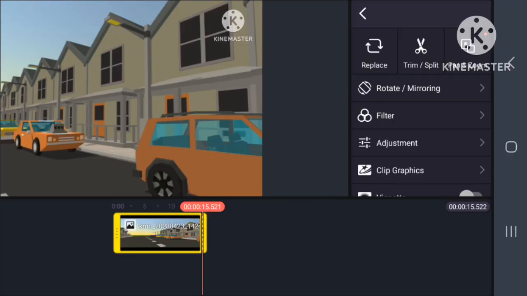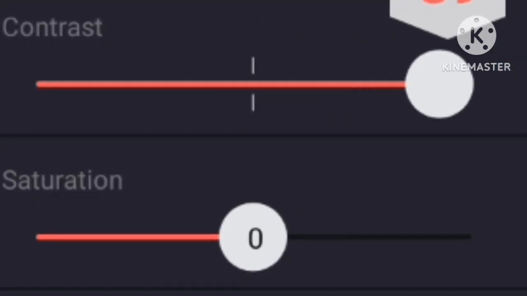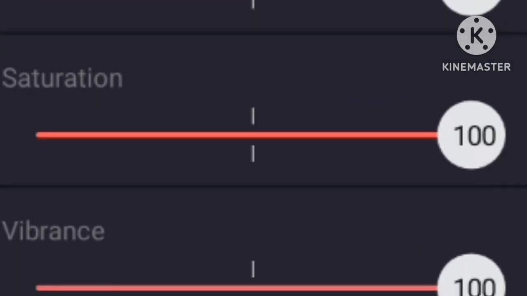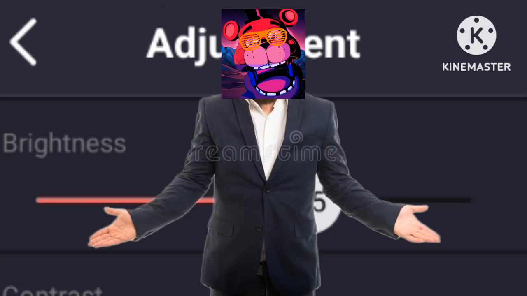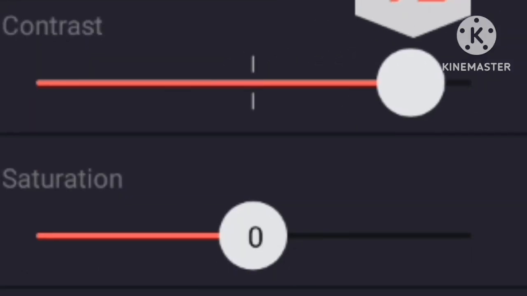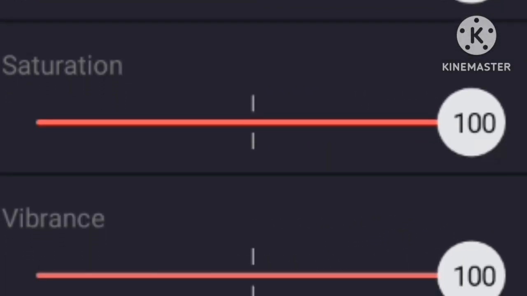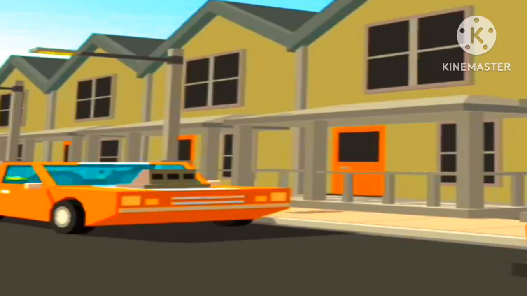So firstly, I select every image, screenshot, and screen recorded clip on the KineMaster projects for the analog horror video. I then go to the adjustments tab, and I basically just crank up the contrast, saturation, and vibrance tools to 100%. I then turn up the brightness to whatever number, depending on what the images and screen recordings will look like when I have turned up the contrast, saturation, and vibrance tools. And voila! I have a saturated as fuck image.